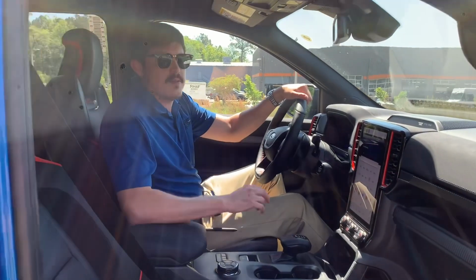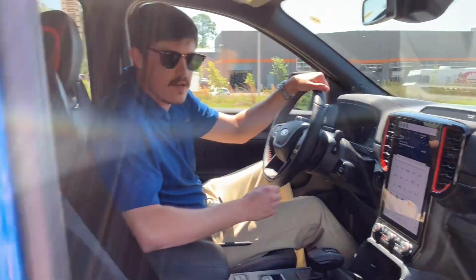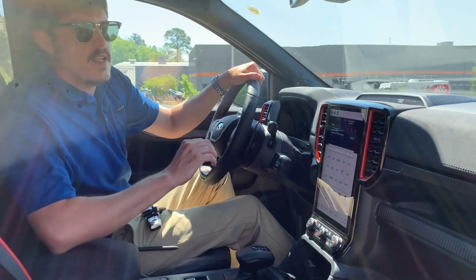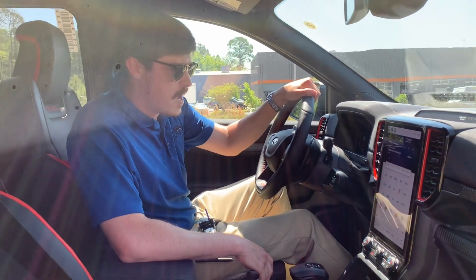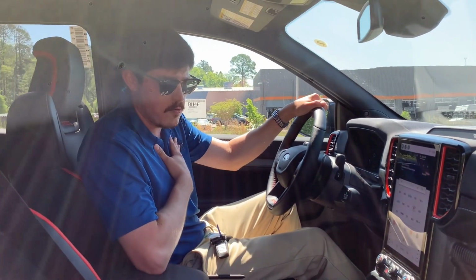What's up, guys? And coming along to the interior, Jake just gave you a quick shot of the window sticker. $58,000, and there's a lot to talk about at that price point. Something very cool about this thing is that you can get into a very similar performing vehicle for about $30,000 less than the Bronco Raptor, and that's why we like the Ranger Raptor. That's why I opted to get one myself.